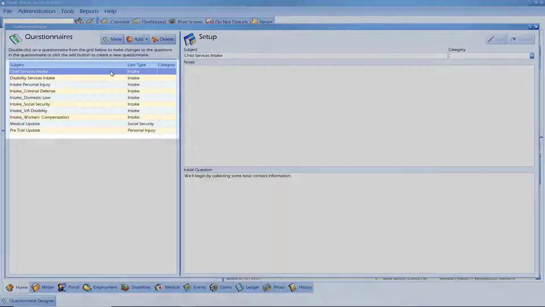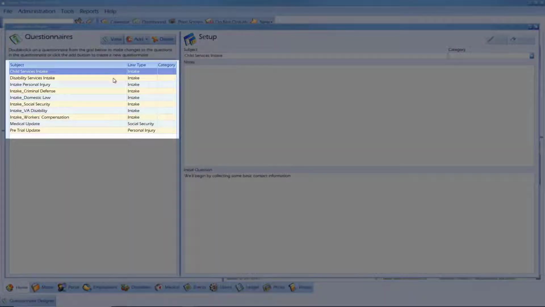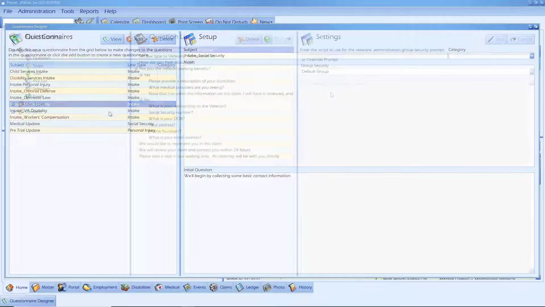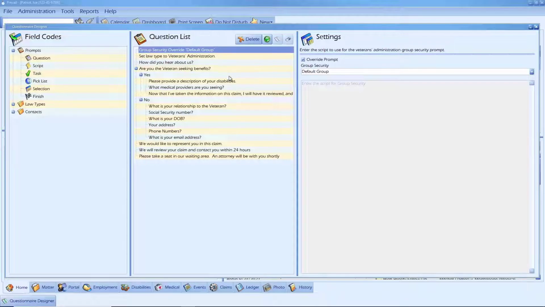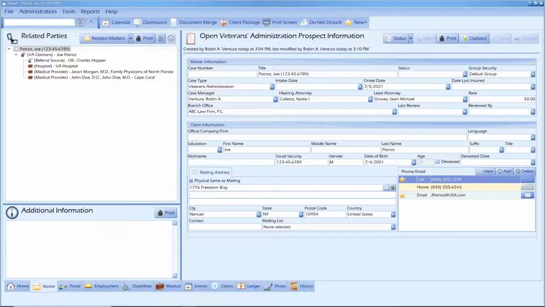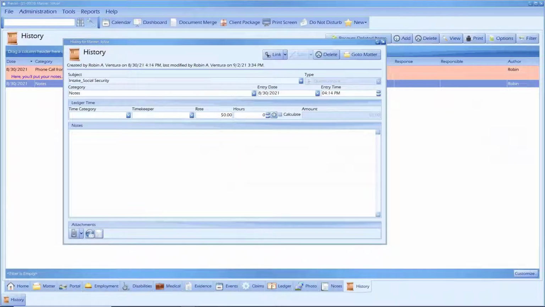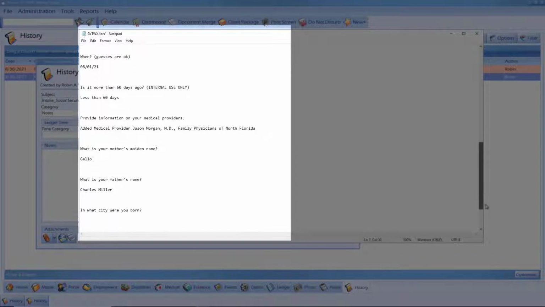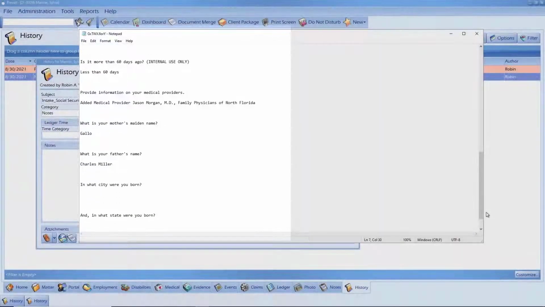Prevail's customizable questionnaire tool will allow you to create intakes for any kind of practice area and for any kind of case. Simply add the questions you're already asking to the intake wizard and you'll be on your way to a better intake experience. Prevail will map the information collected during intake to the appropriate fields, creating a new prospect or a new client matter in the database, and even attaching a copy of the intake questions and answers to the case history. This tool can also be used to update the case details prior to mediations, trial, or hearing.